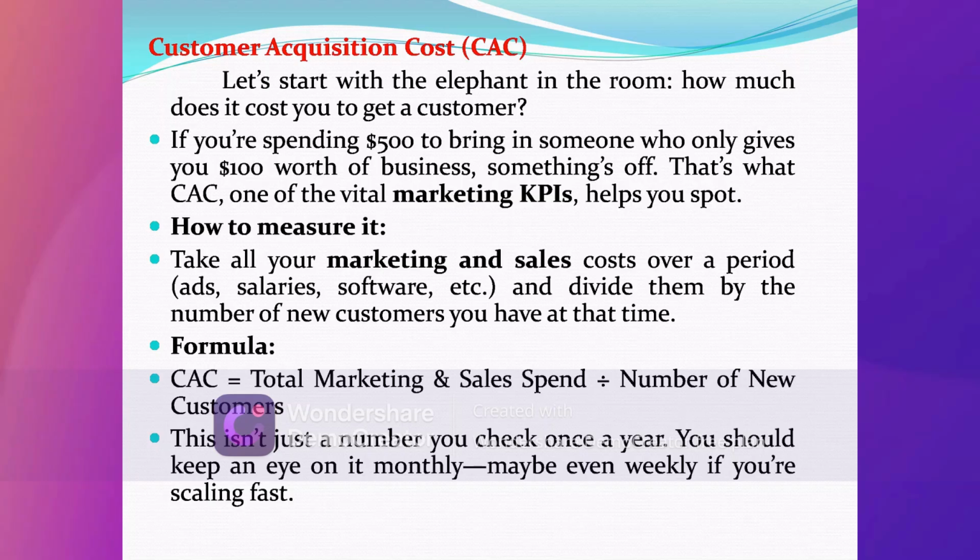So this is not just a number you check once a year. You should keep an eye on it monthly, because sometimes we don't see it. We just keep on spending on the advertisement, but we don't see how many customers we are acquiring out of that. So you can just see that I'm spending this much money this month, and I've added this many new customers. It will help you to monitor.